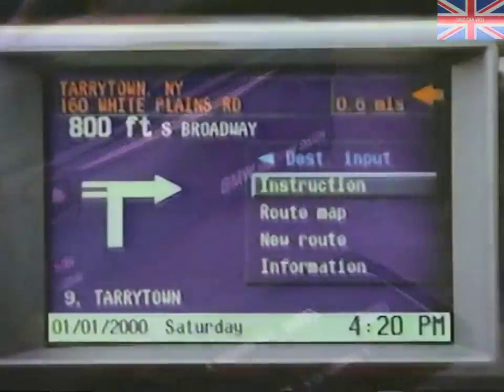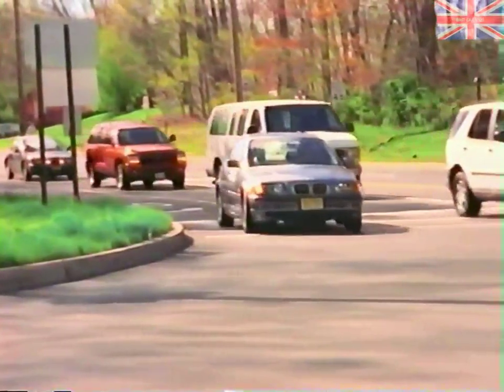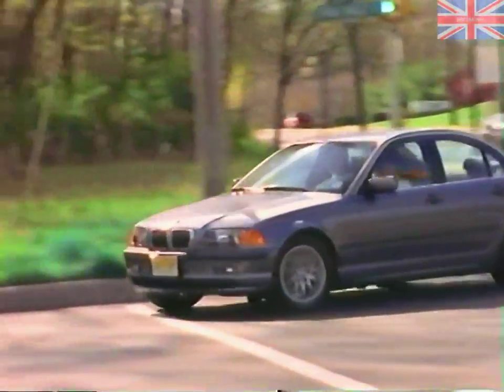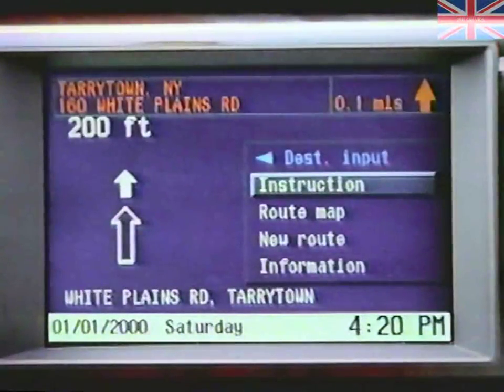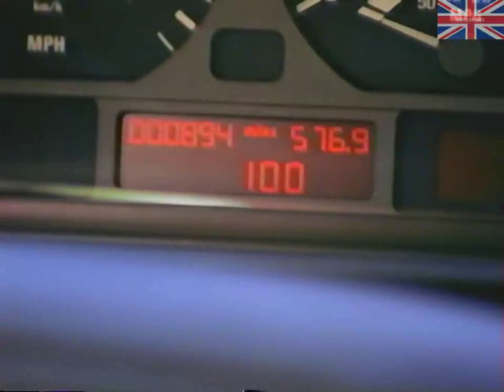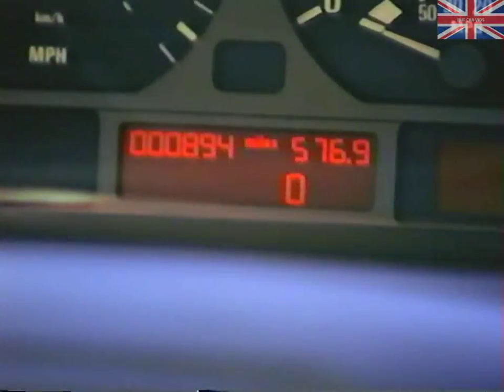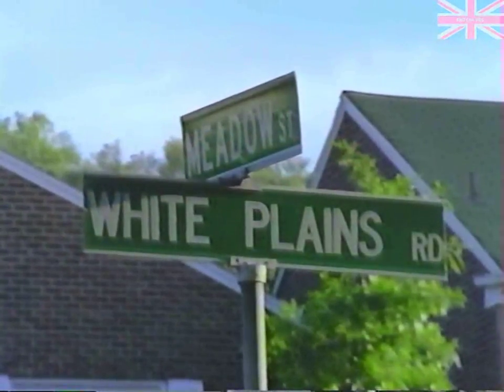The BMW onboard navigation system is yet another exciting technological leap forward from BMW. We hope you enjoy the additional driving pleasure and peace of mind it has been designed to provide, and wish you many safe and pleasant journeys. You have arrived.